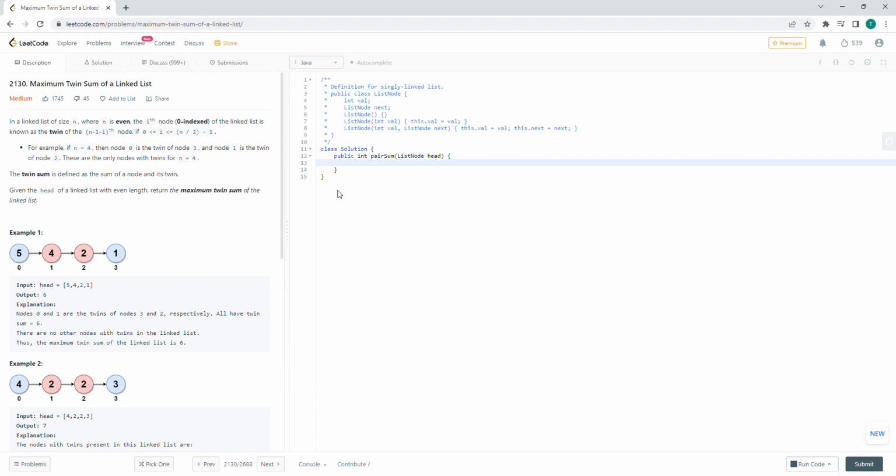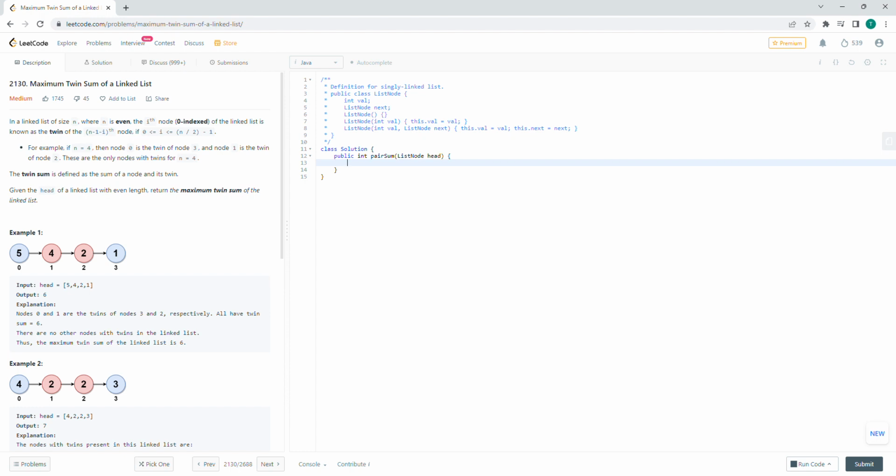Getting the values of the nodes is simple. We use head, which points to the first node in the list, and then using next we can iterate through all the nodes. So we can use a stack to get the values of the second half in reverse order. Then we iterate through the linked list, push all the values of the nodes into the stack, and then compute the twin sums, iterating from the beginning of the list, and get the max value from that.